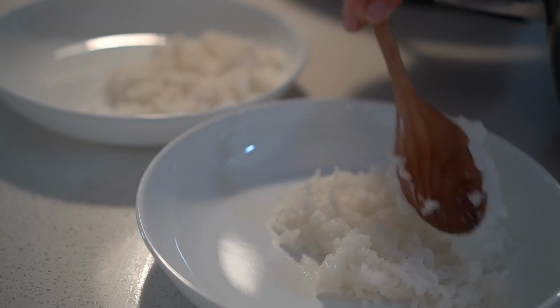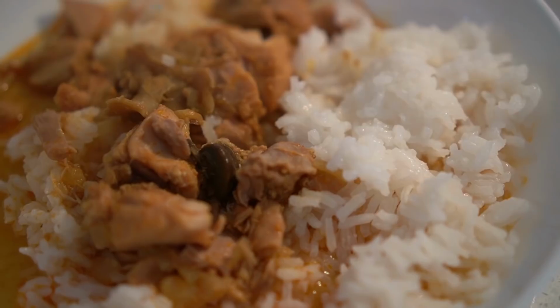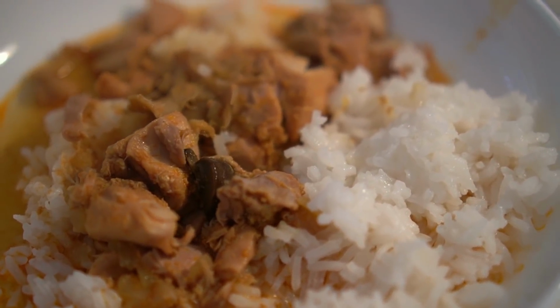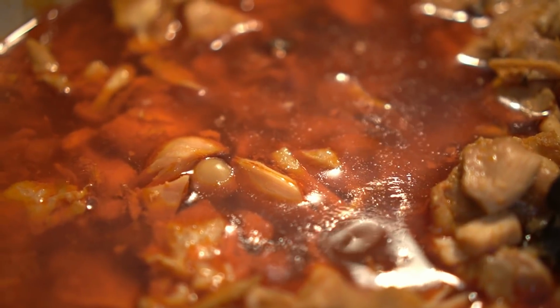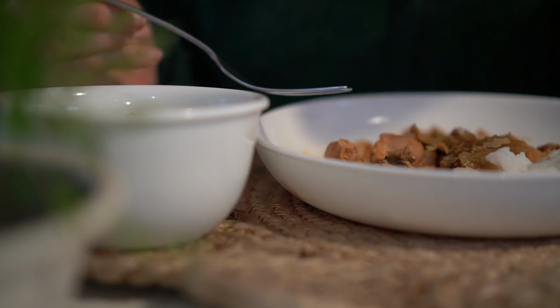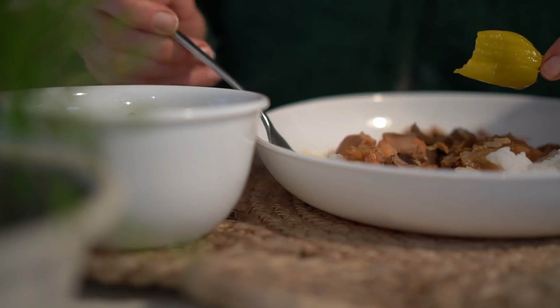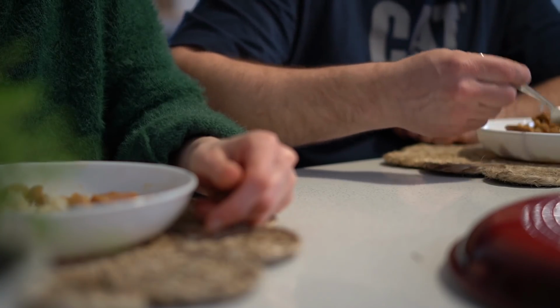This is the dish that you can eat with many things. We choose the rice for today. Tomorrow I'm going to make some cooked potato, and sometimes we make some special noodles to go with that. So we like to change it around. You can even use quinoa or whatever pops into your mind. Endless possibilities, and we like to eat that with some fermented vegetable.